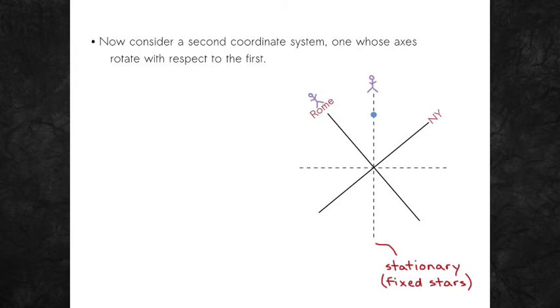Now, but if we ask Roberto what he sees, it's a little bit more complicated because his vantage point is constantly changing as this motion is happening. So let's see if we can tease out what it is that Bob's cousin sees from this rotating reference frame of the Earth.